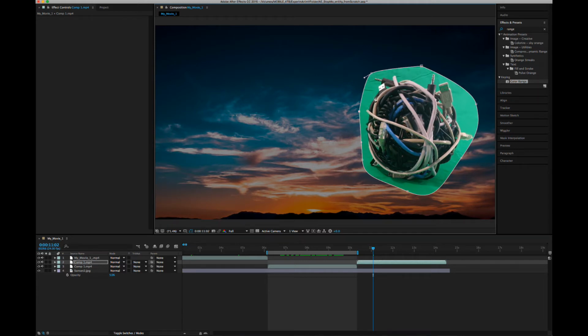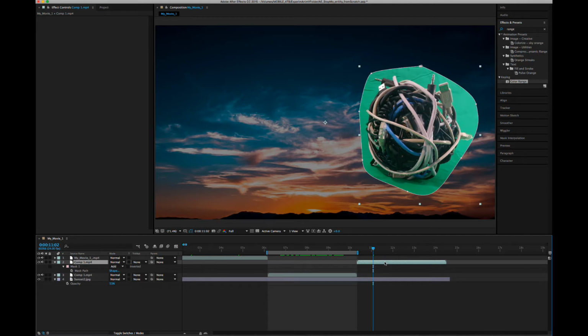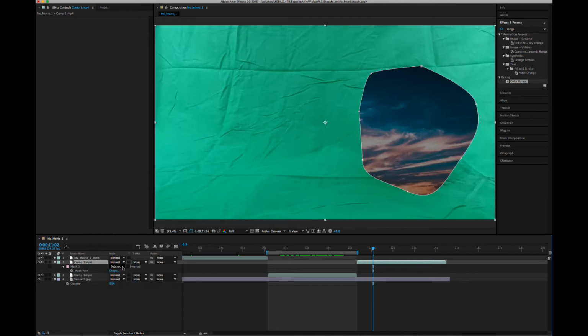Now if you wanted to, you could click all around all this detail, and that would take forever, but there are some people who do that for small bits of time in order to make a perfect mask. And in addition, you're going to have that animate and move as the entity or actor or whatever is moving. Of course we're not going to do that, but I'm just going to show you. If I select the layer and hit M, I'll see there's a mask that was put on it. You can say add or subtract if you want to reverse it, make it like a hole.